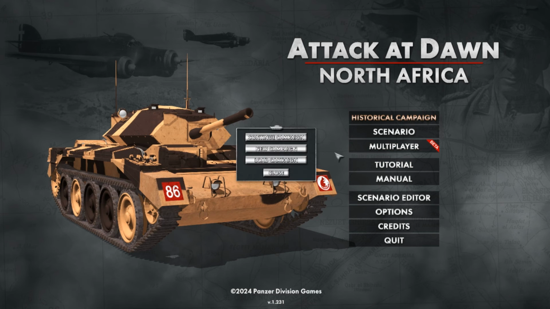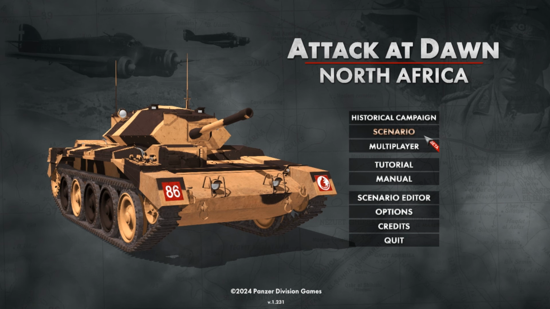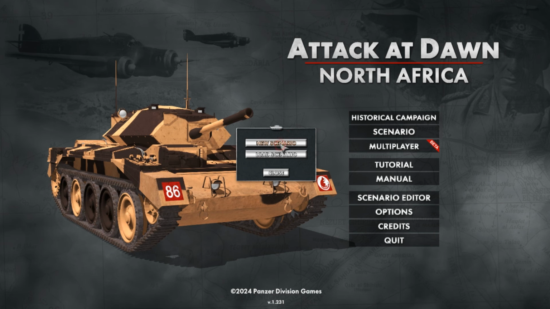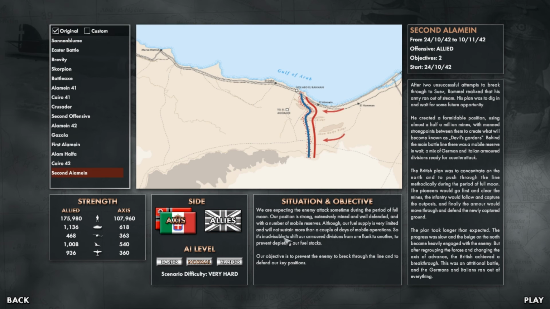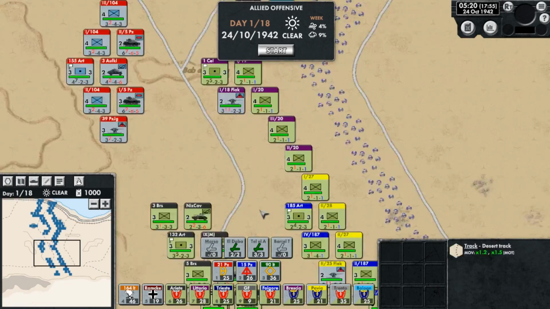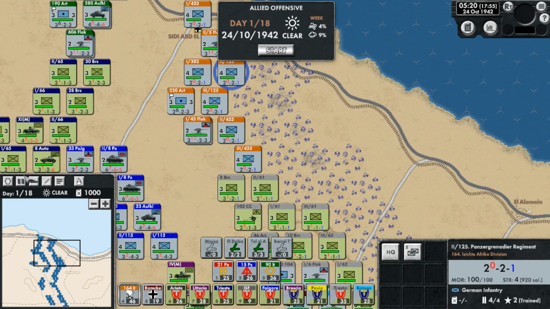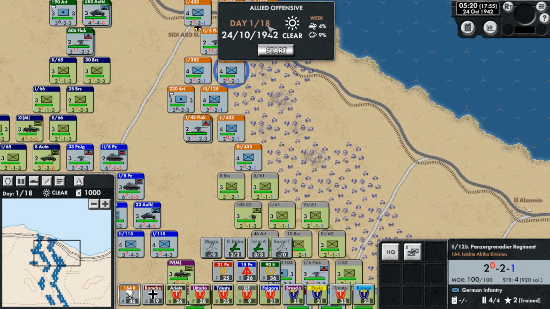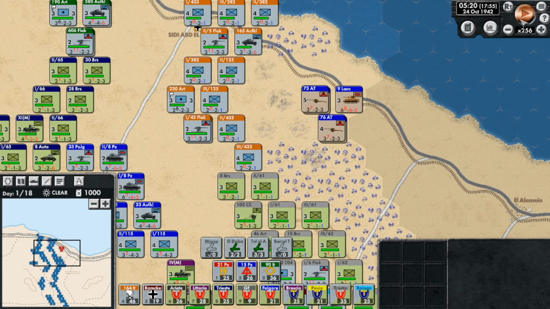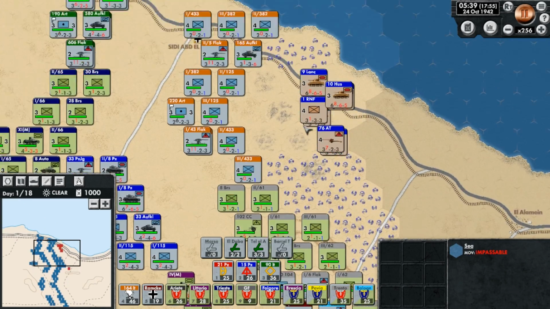I do want to just show you. We won't do it, but, oh, hang on. I'll give you an idea here. Let me just show you. I will do the second Alamein. That was a small battle that I showed you now. Okay? Now, the Alamein, the second one, the second fight. And you got all those units. So now you got battalions and regiments and everything like that. And if you look at it, you got the times and dates, and this is like 18 days. So I'm just going to start it, and I'll run it so you can just see the running of it and just see how a big battle like this operates.